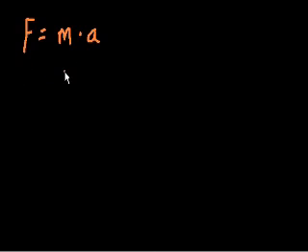So what does this tell us? This tells us that the net force upon an object is equal to the object's mass times its acceleration. So let's stay in the metric system, because most of what you'll do in physics class is in the metric system, and that tends to be because the metric system makes more sense. So let's say I have a 1 kilogram object. So its mass is 1 kilogram.